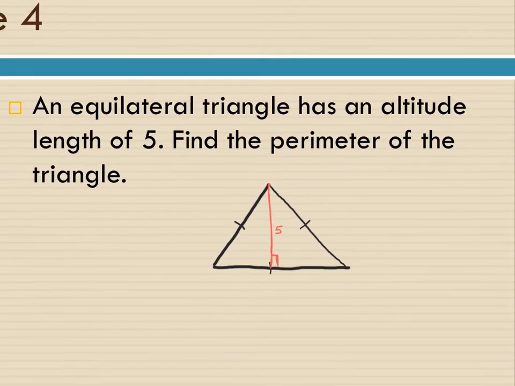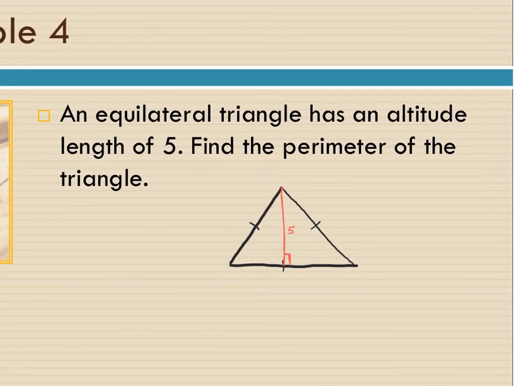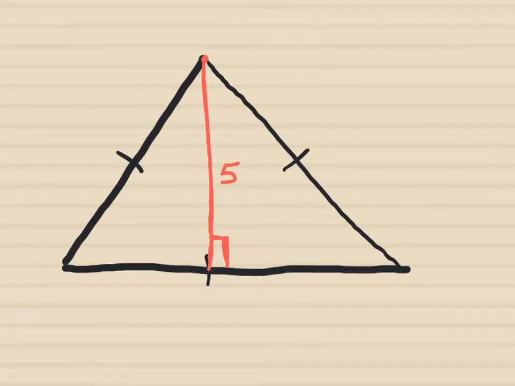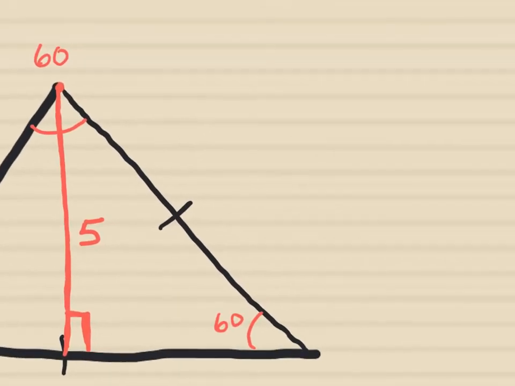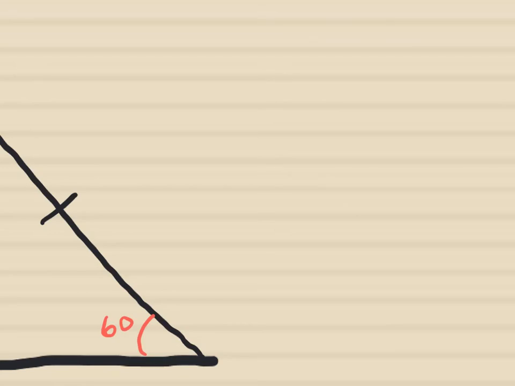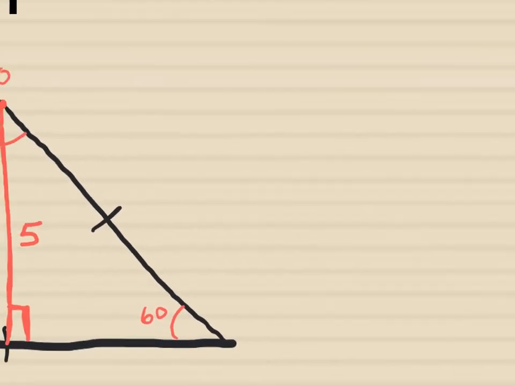Now we need to put together what we know about these triangles. Are equilateral triangles also equal angles? Beautiful. So what's true about the angles here? They're all 60. This is 60 of the big triangle, and this one up here is also 60. How is it possible that this triangle on the right has angles of 60, 60, and 90? Because the top one is technically 30, it's split in half.